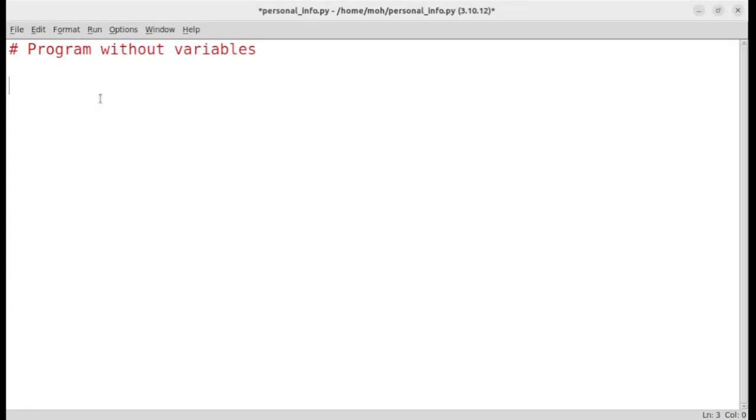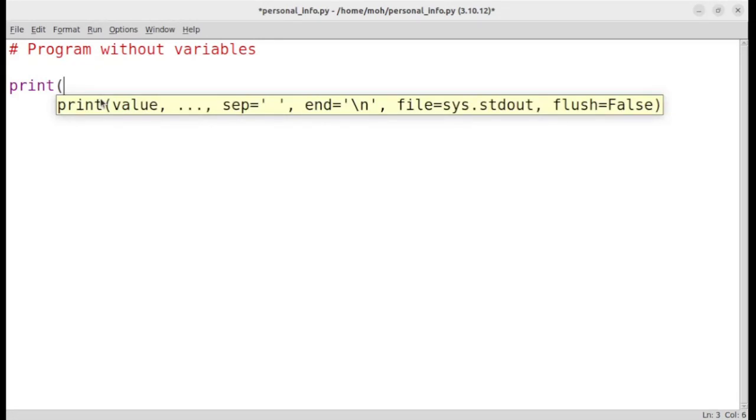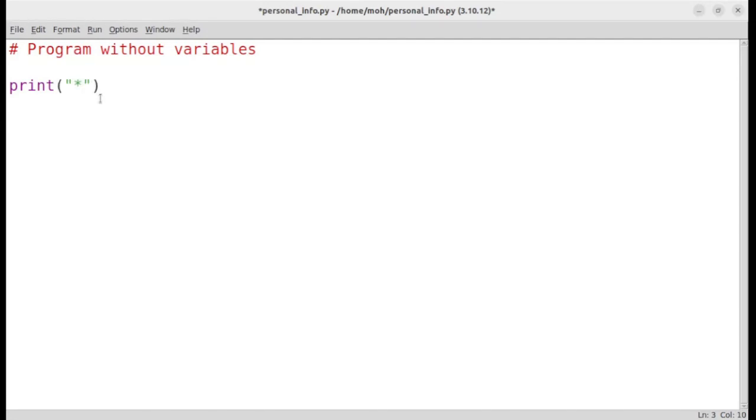So if you want to have exactly the same output as the one that you see on the right of your screen, the first line is just an asterisk character repeated 25 times. So we will use the function print that we have seen previously, and we will print the asterisk character 25 times. To do it, we'll have just to put in the argument asterisk between double quotation marks, close the parenthesis, but in fact this will just print the asterisk one time.